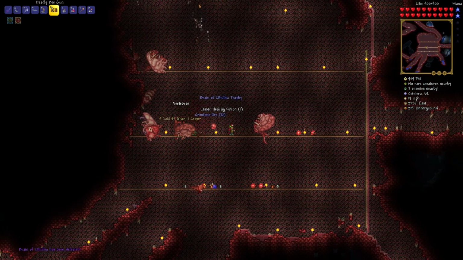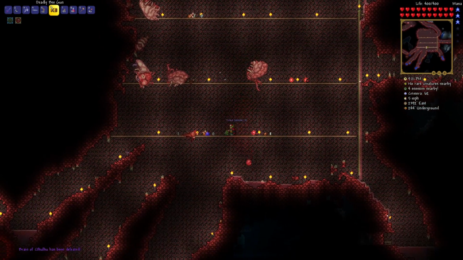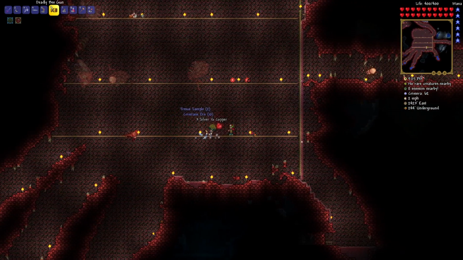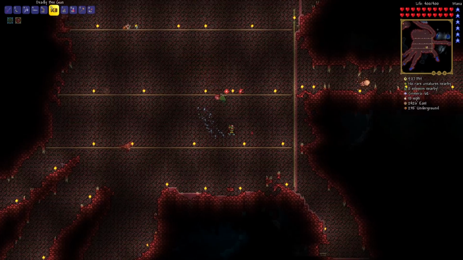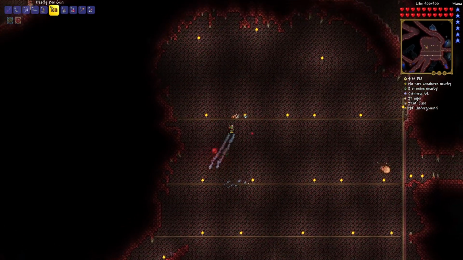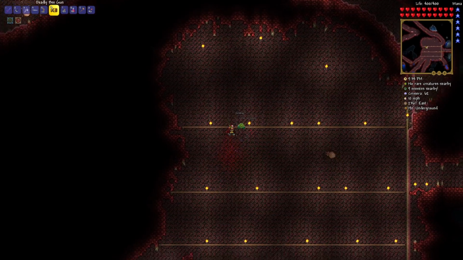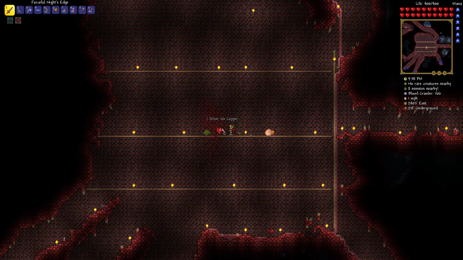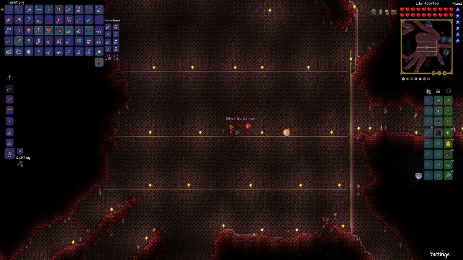That is another one done. That is so ridiculously easy. Dude, bees are the most overpowered thing, by far. Doing Queen Bee early in a Let's Play was a great decision. It was indeed a great decision.